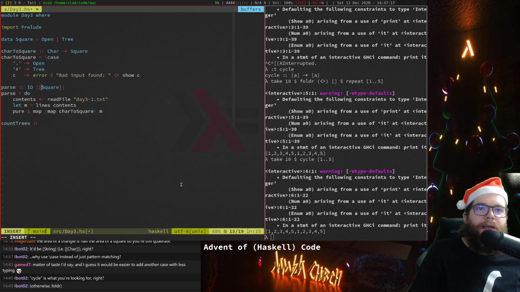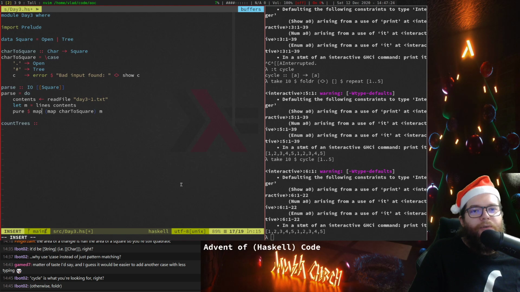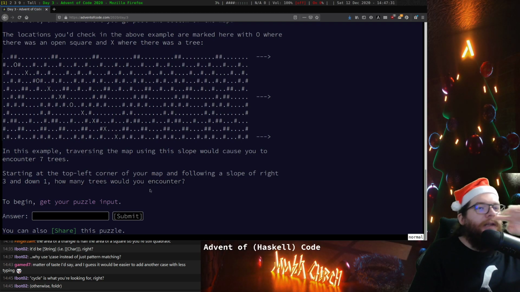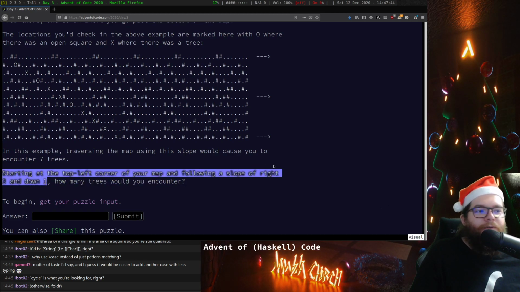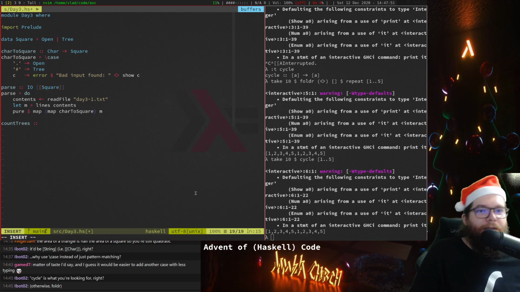Actually, I don't even want to use a pattern. So let's just say we're always going to do right 3 and down 1 for now. And then we'll see in part 2, because I don't want to think ahead, since I might end up guessing what the next part is and making it easier. And then maybe it's kind of cheating. So I don't want to use that part of my experience. So I won't abstract anything more than what they seem to ask for us, right?